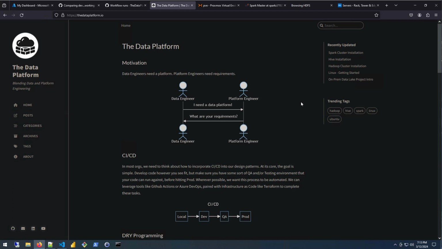So the motivation for this is pretty simple. If you are a data engineer, there's a good chance that you're going to need a data platform. And if you are a platform engineer, you're probably going to need to know what those requirements are. I have been in this field for about 10 years, and I've been a home lab enthusiast for several of those years, and the last few, I've gotten a lot more involved with platform engineering. So I really wanted to help walk you through some of the challenges that I faced along the way, and give you some tips and tricks for how to deploy this.